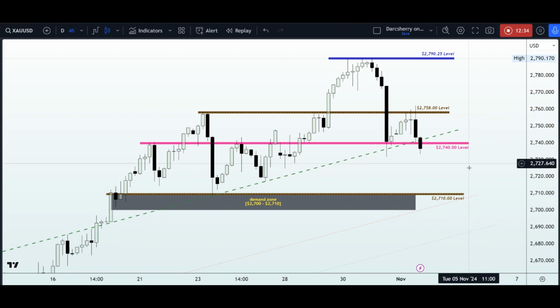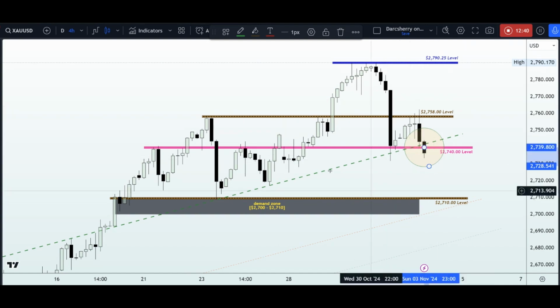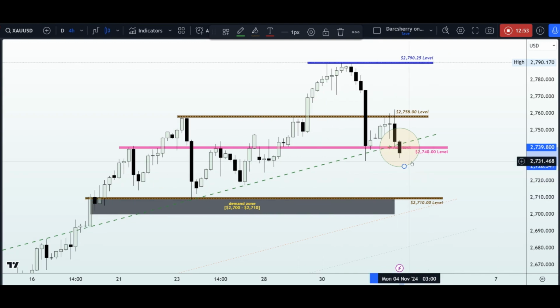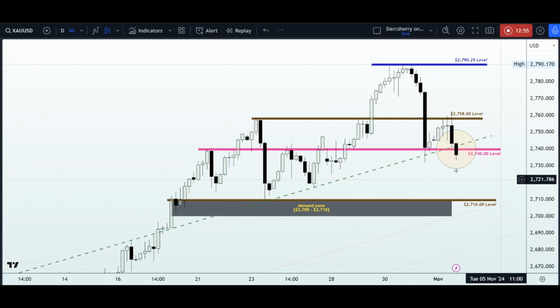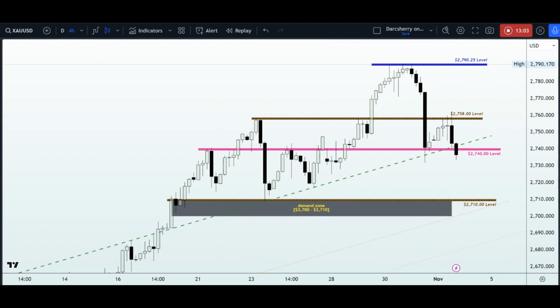So, with the information we have gathered here, you would agree with me that we are at a crucial juncture that is around the 2740, where depending on how market participants react to this confluence at the beginning of next week will determine if we are going to be buying or selling from this particular area. But trust me, I will be with you in the comment section of this video to give us an update on what I think will happen after monitoring price action around this area during the early hours of next week.